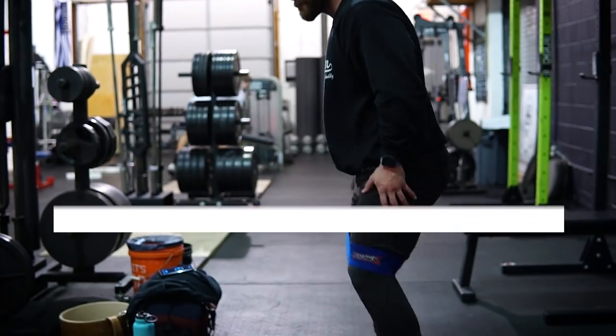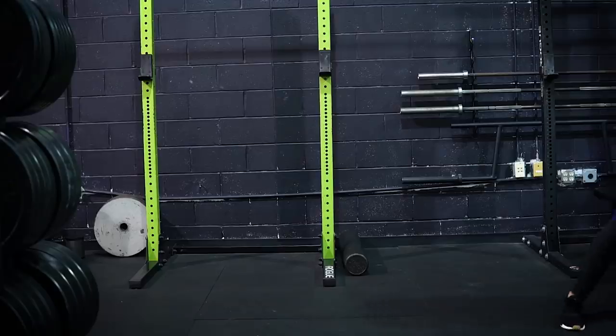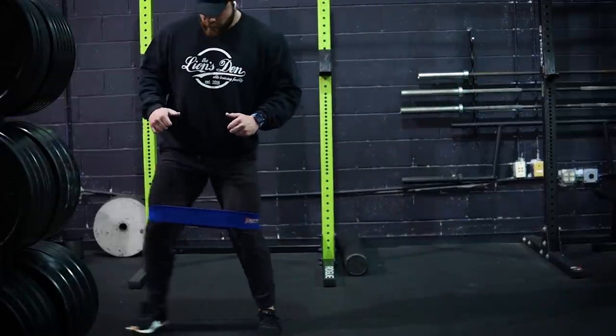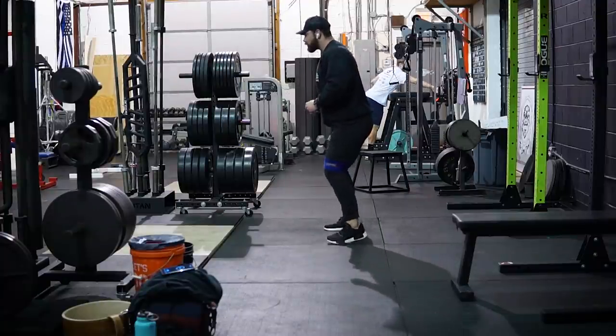From there, just to warm up my hips a good bit, I used the slingshot hip circle, and I did about 2 to 3 sets of 12 to 15 side steps each way, which just felt good. Once again, loosening up my hip, which has been the primary issue. But throw in some of those if your hips are bothering you, or if you're just trying to get some blood flow to the lower body, really help with the hips, the abductors, and the glutes as well.